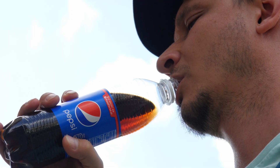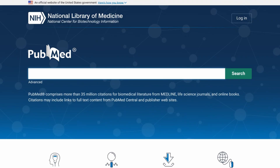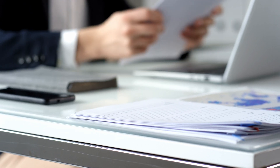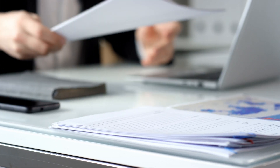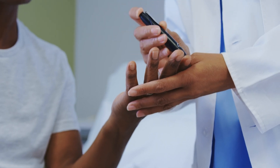To do a meta-analysis, you first identify a research question — like, what is the relationship between drinking soda pop and developing type 2 diabetes? Typically, a meta-analysis will focus on just one type of study design, so it could be only prospective cohort studies or only randomized controlled trials. Then you'll systematically search databases like PubMed for all the prospective studies that investigated your research question. Then you'll compile all the results from those studies and use statistics to find out what those studies say on the whole about soda pop drinking and type 2 diabetes risk.